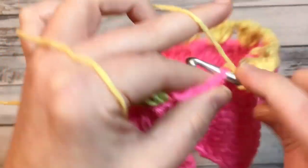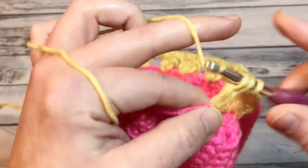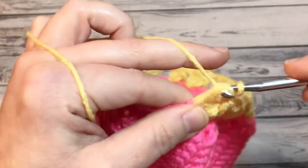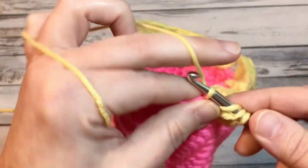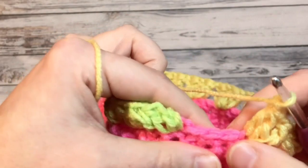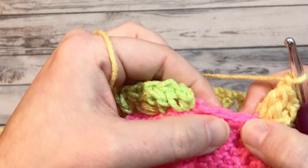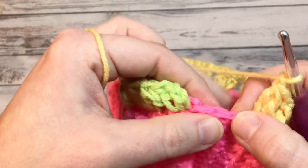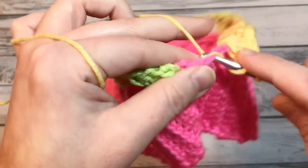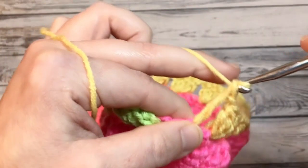Then in my next stitch, I'm going to work a cluster V-stitch, just like this. As you can see, I'm coming up to the end of this round, and after your last cluster V-stitch, you should be left with 2 stitches. Here's what we're going to do in those last 2. After your last cluster V-stitch, you're going to skip 1 stitch, then in your last stitch, you're going to double crochet. And that is how you complete the round.